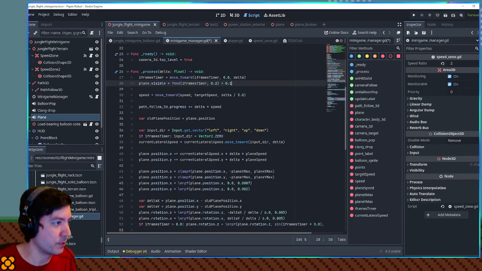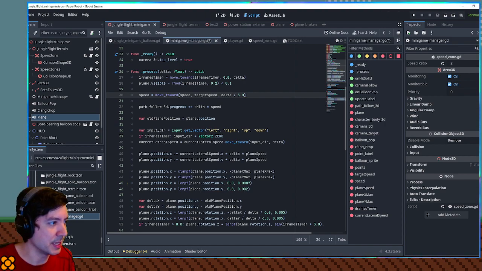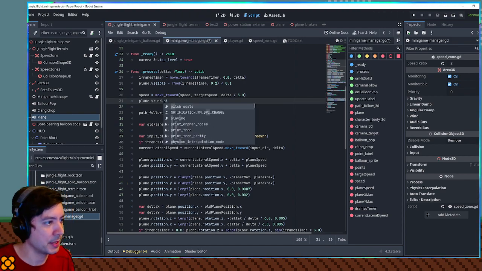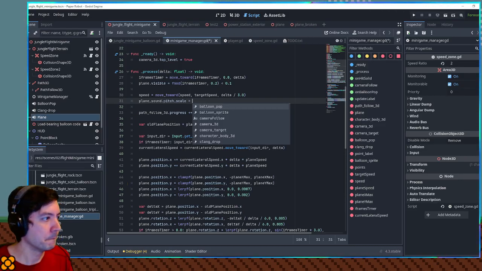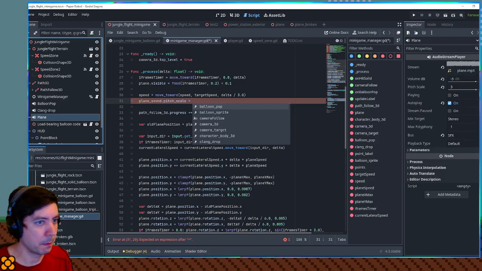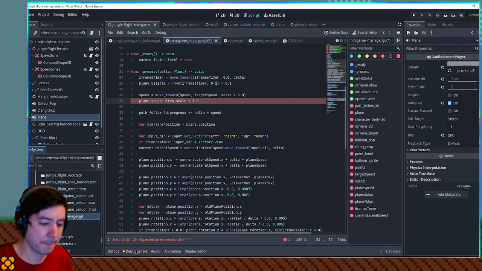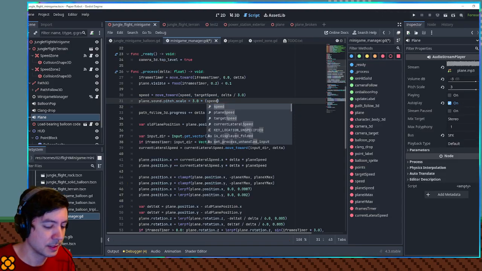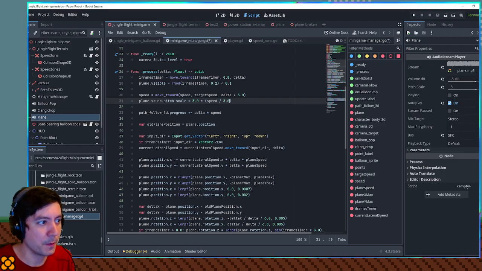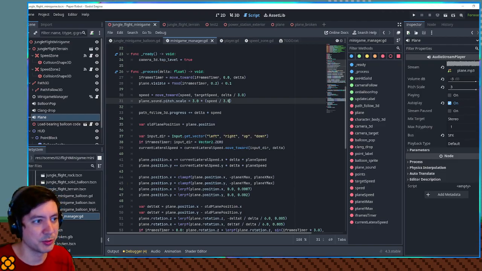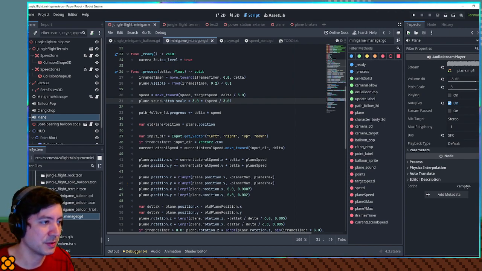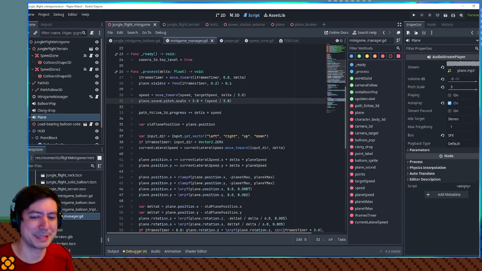We'll work on this every frame based on the current speed. Plane sound dot pitch scale equals. So currently it's at 3 times our current speed divided by 3.0. Yeah, and so when we're going double speed, it'll double the pitch. That might be a bit much. Let's see what happens. Let's see how it sounds.